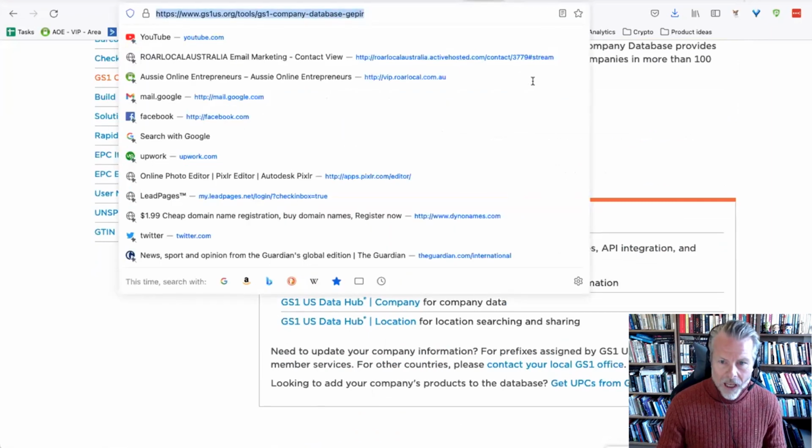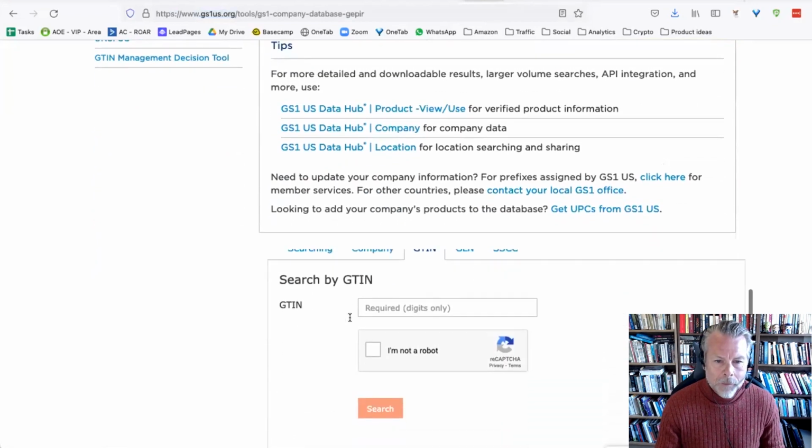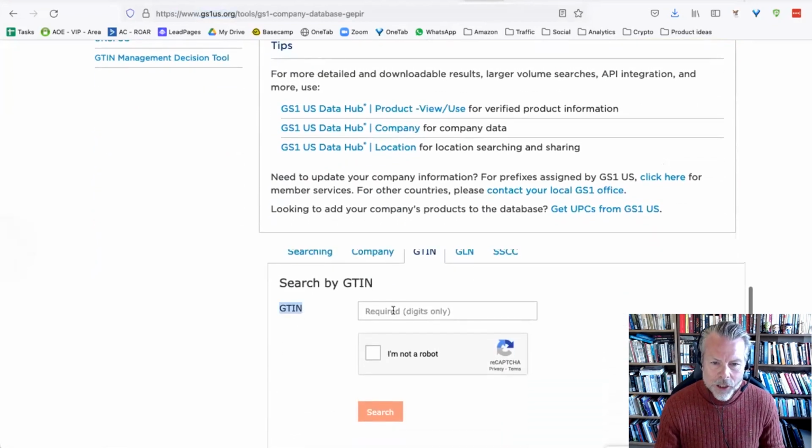If you're watching the recordings, just Google it, and then from here you type in the GTIN, the UPC barcode there, tick I'm not a robot, search, and that will bring up the people who are associated with that barcode. Then from there you can reverse engineer it and go find them.